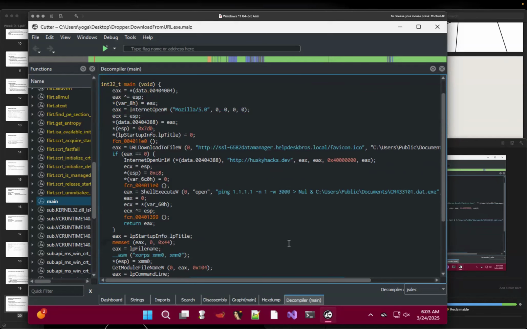As a reminder, because we are doing the static analysis, when we do static analysis, that's the maximum we can see, like looking for some URL or some exe file, because we still have not yet executed it.